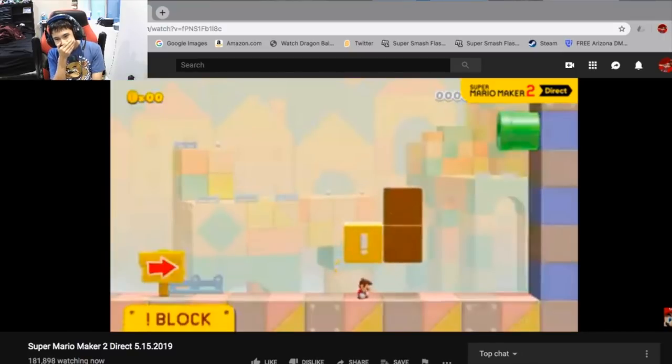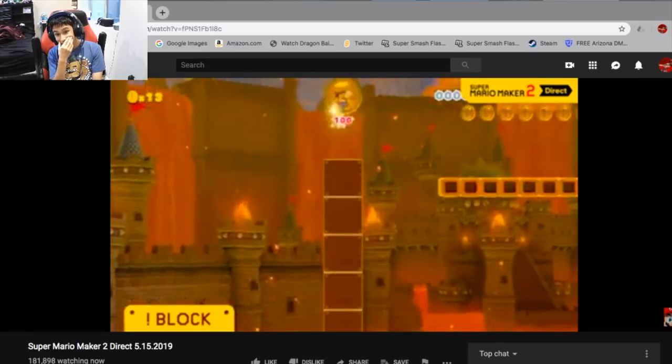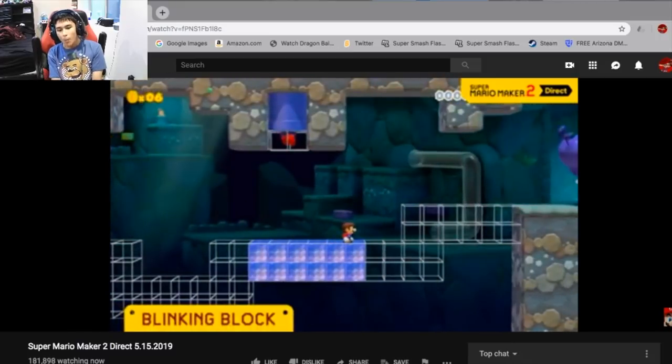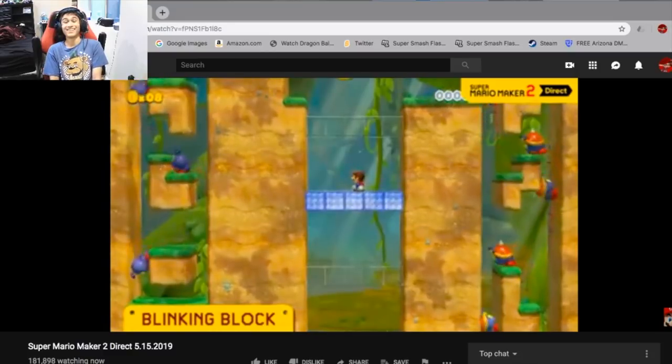The exclamation mark block extends when hit. Ground pound to expand it faster. Blinking blocks phase in and out. Oh my god. Make sure to carefully time those jumps.